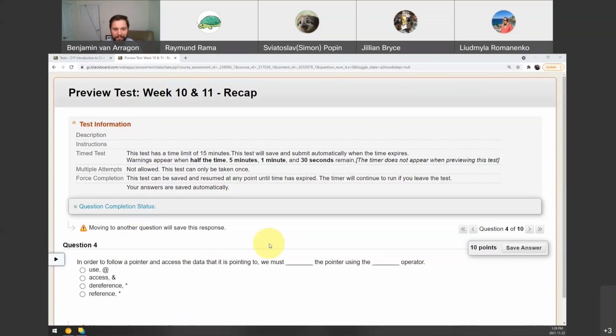Maybe it's just because you guys are smart, but the asterisk operator, okay, so we think the asterisk operator, and then is it dereference or reference? Dereference, nice. Okay, so we want to dereference the pointer using the asterisk operator, or the dereference operator is what we call it. But yeah, that's the symbol for it, is that little star, right? Okay, very good. So that's how we get the value that the data is pointing to.